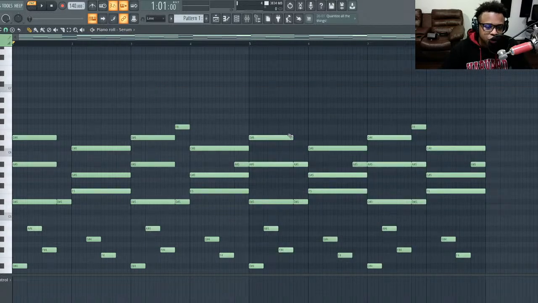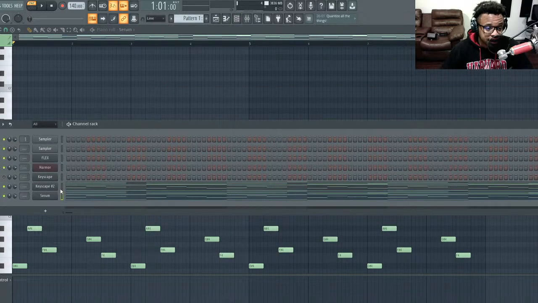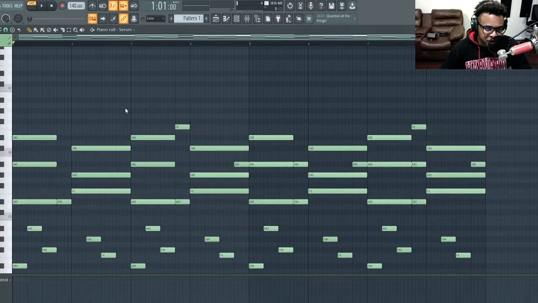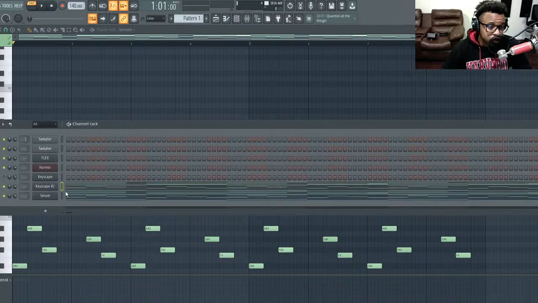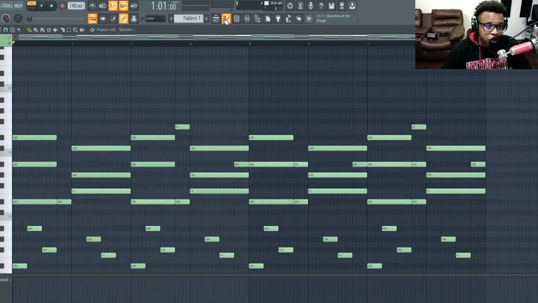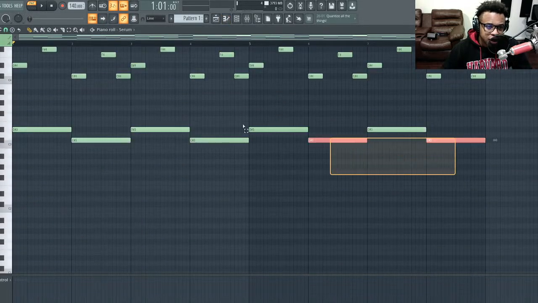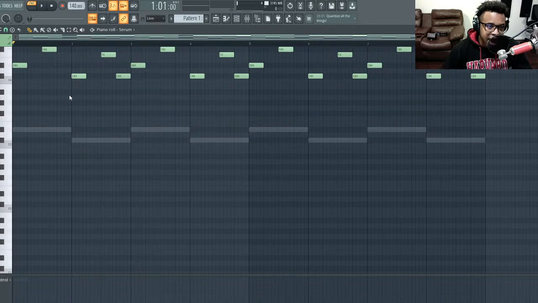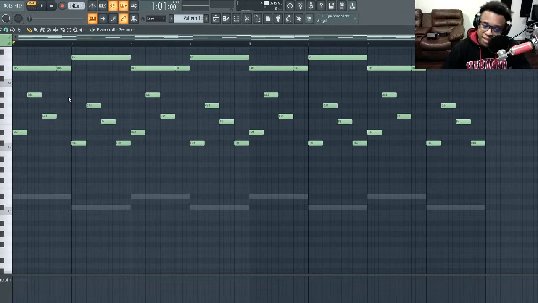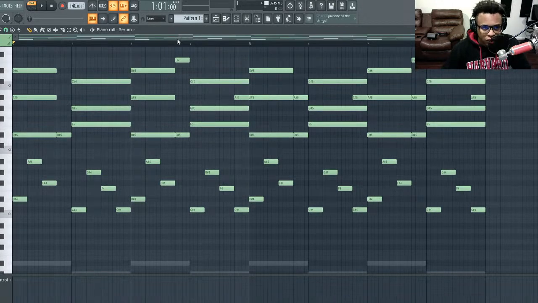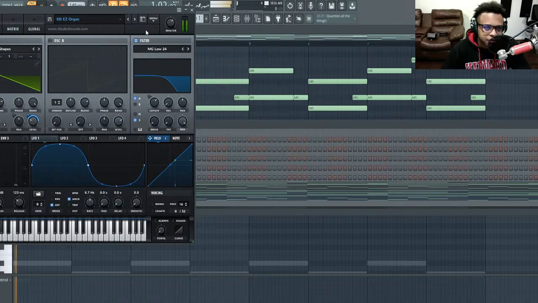Okay, good. So I recommend when you're using Keyscape, when you have two of these, make sure you only use one with bass notes. And the one I want to use with bass notes is Keyscape. So when we go back to Serum, make sure you take out the bass notes because you don't want too much bass, or else the 808 is going to have some competition, and you ain't trying to do that. You just want one. You don't want all of your layered sounds to have bass notes on them. Then the 808 can't breathe. So now let's see how this sounds. If not, we'll change it.